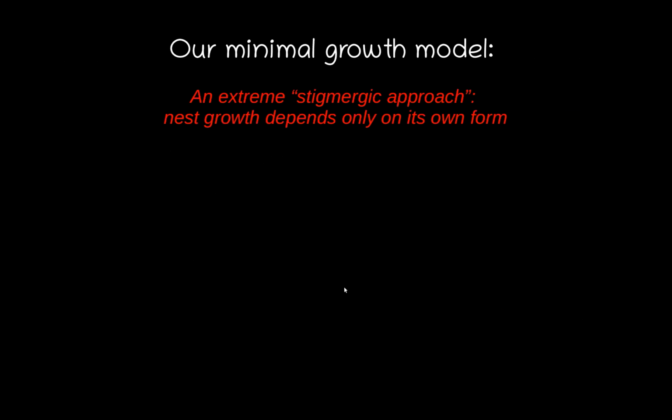But we wanted to be even more stigmergic, in a sense, because we made the hypothesis that curvature is the only guidance for our termites in construction. So as curvature is a property of the substrate, we don't really need to simulate the presence of agents. We can just simulate a substrate, which is evolving as a function of its own shape.